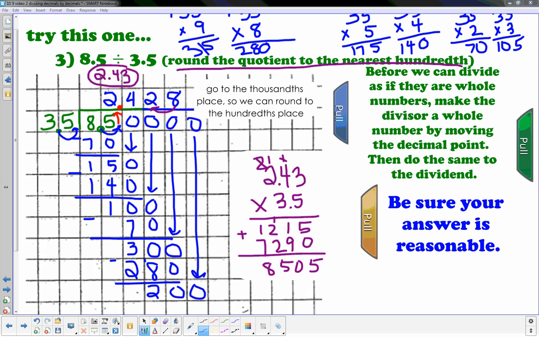All right. Sorry about the bell. Take a look at what you got. 8 and 505 thousandths. That's really close to our answer. So we know that this is our answer. Of course, it wasn't going to be exact because we rounded our quotient. But this is definitely a reasonable answer. Check. Pause the video and press play when you're ready to move on.